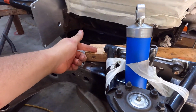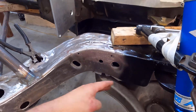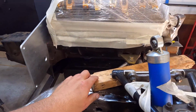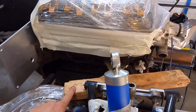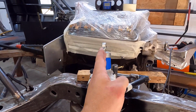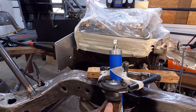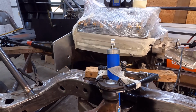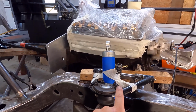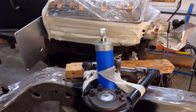I put a wood block in and aligned it to my shaft down below here. So I've got my angle set by this wood block so I can use it as a guide. And then all I did is put the shock in and look for that 90 degrees. Okay, so you see how we did that? We aligned our shock by creating that square corner right there. That's all we were doing. We're just using eyesight, that's fine.